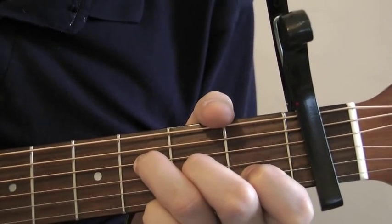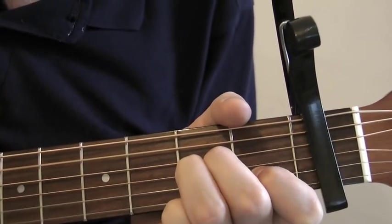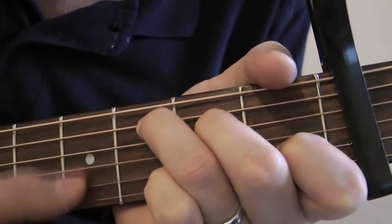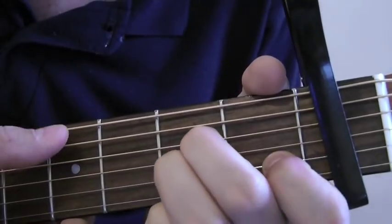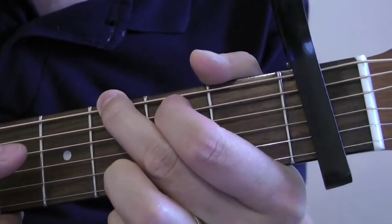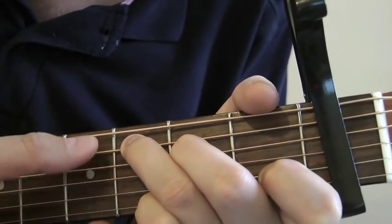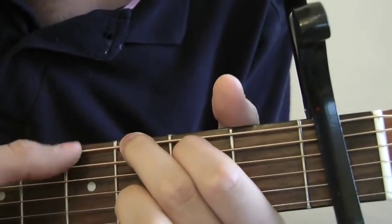Let's run through the lyrics with those chords, okay? Some way, baby, it's a part of me, it's a part, A minor, from me, G. Okay, so ready? Some way, baby, it's a part of me, it's a part from me. So quite a quick chord change from the A minor, part from me, G. Back to A minor, you're laying wasting, then F, Halloween. Some way, baby, it's a part of me, it's a part from me.